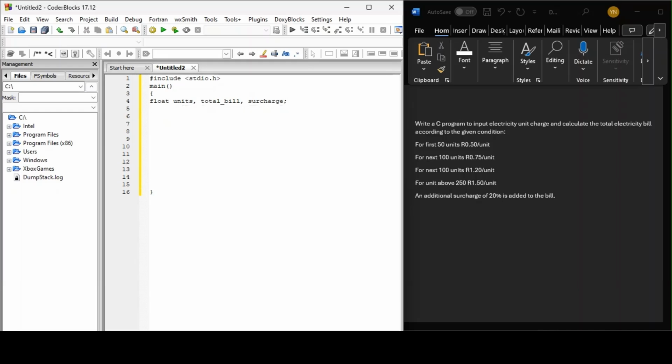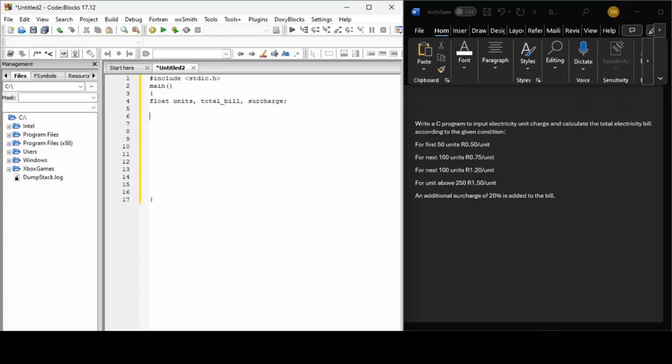Now let us move. We know that most of the time our very first step is instructing the user on what to do. So we will display a message that tells the user what to do. For that we will use printf for the user to enter the number of electricity units that have been consumed.